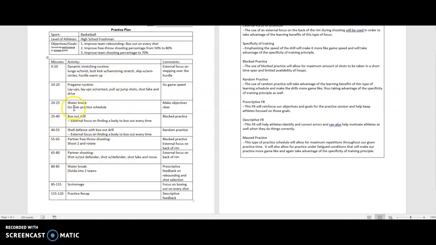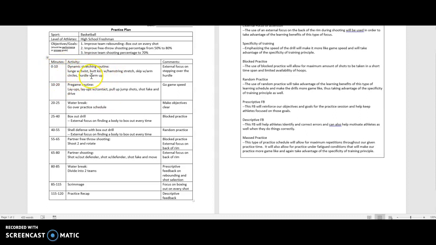You want to make sure that you build in break times within here. And remember that break times are a good opportunity to take advantage of the downtime. These are times when you can use mental practice type things. It's time that you can give feedback. It's time where you can give instructions, things like that, right? So you want to speak to every minute, or every minute should be accounted for.